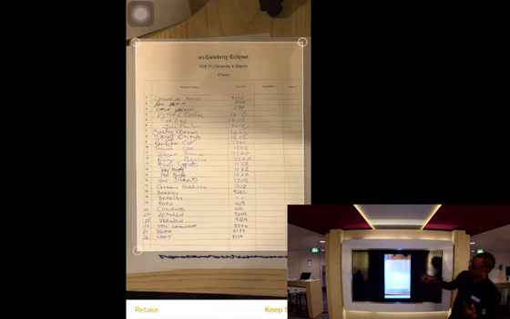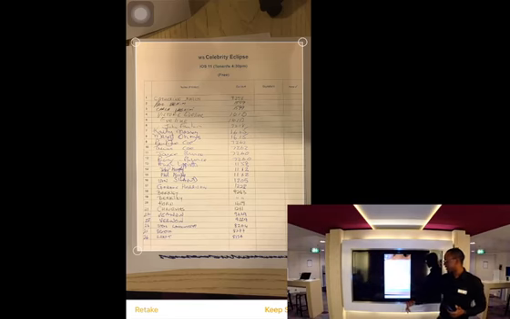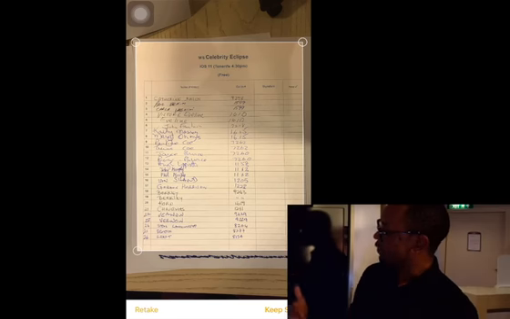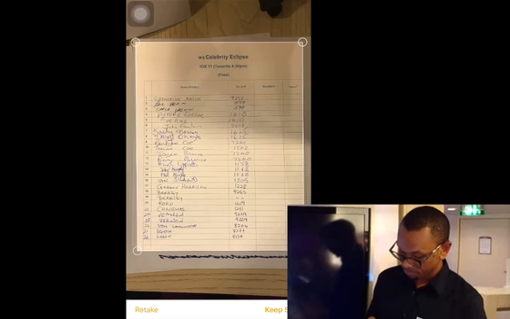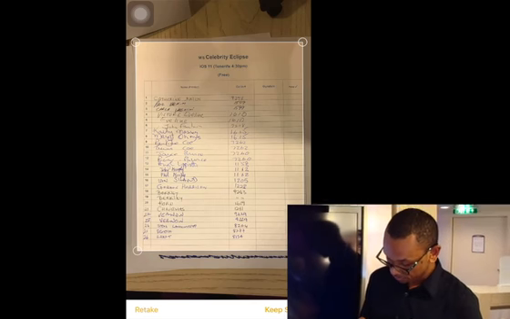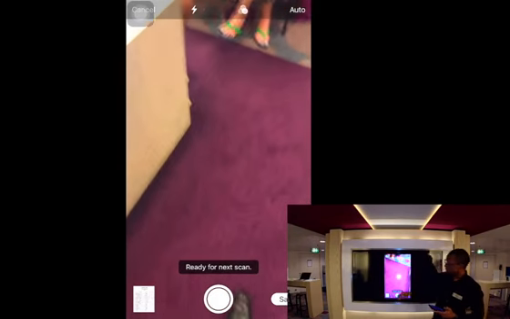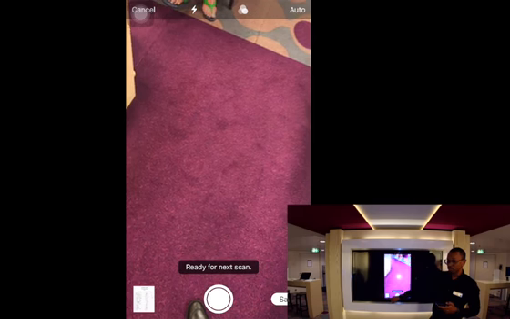Okay, so I like the way it is now, and you can see at the bottom it says retake, and you can see keep scan. So if I like it the way it is, I'm going to click where it says keep scan. I click keep scan. You're going to see the thumbnail of the file I just scanned down below, and you see the camera. You click on it.